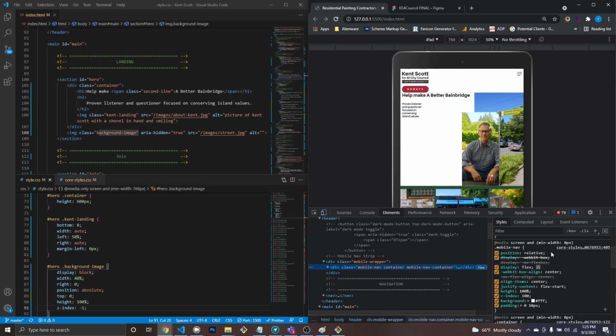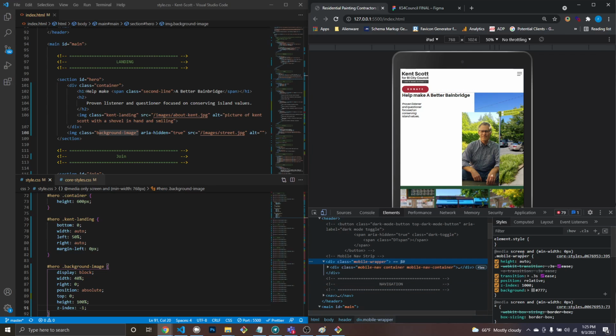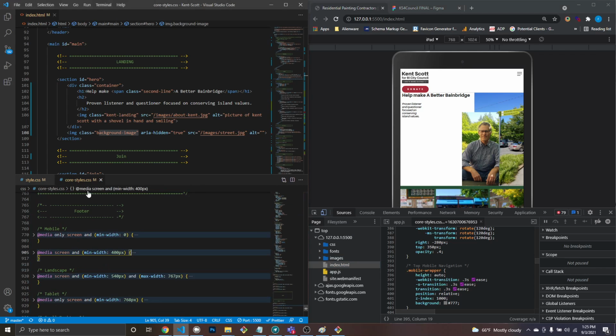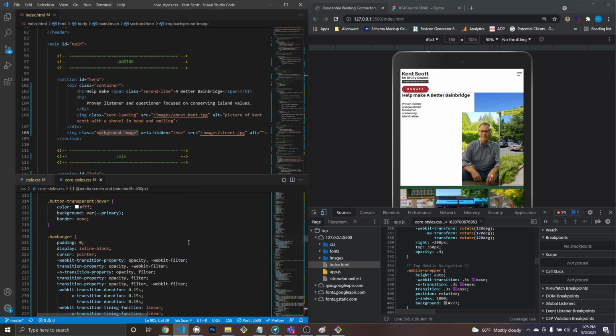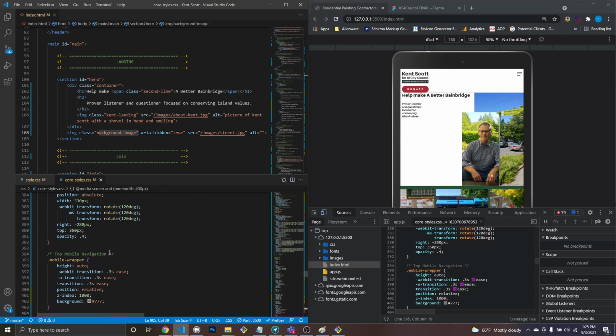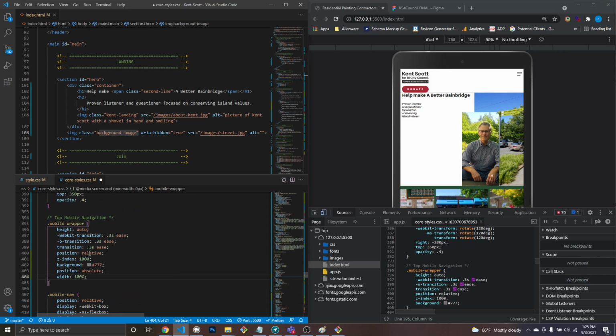So I think what I need to do now is go to my mobile wrapper and core styles on line 395. I need to do a position absolute so it sits on top, and set its width to 100% because absolutely positioned items don't have an inherent width. You have to set it.